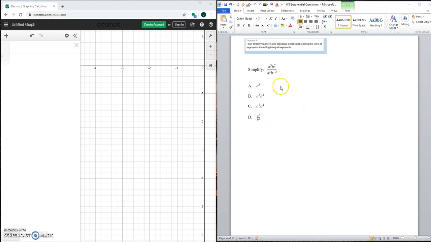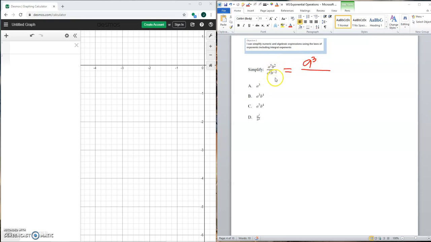So now we go to the next example, and this time it is dividing. Please understand that when you're multiplying, you're adding the exponents, but when you're dividing, you're subtracting the exponents. Which is why here I have a to the 3rd power, because that's a 5 and that's a 2, and 5 minus 2 is 3. Let us now go to this one.